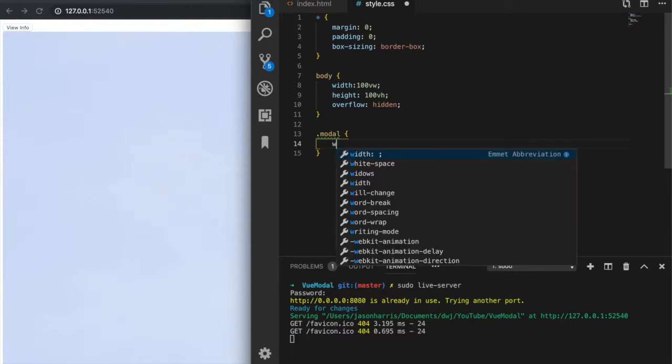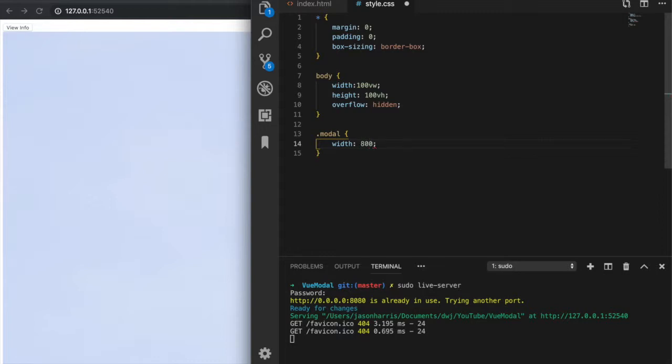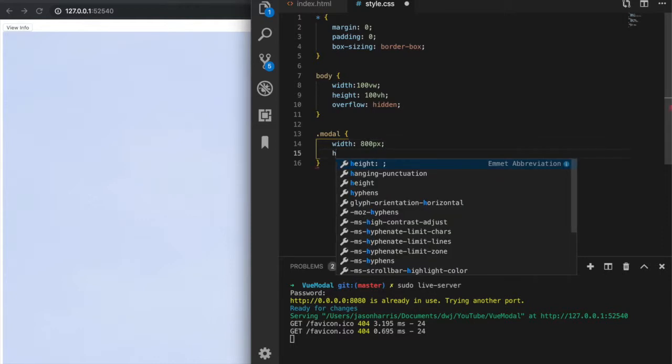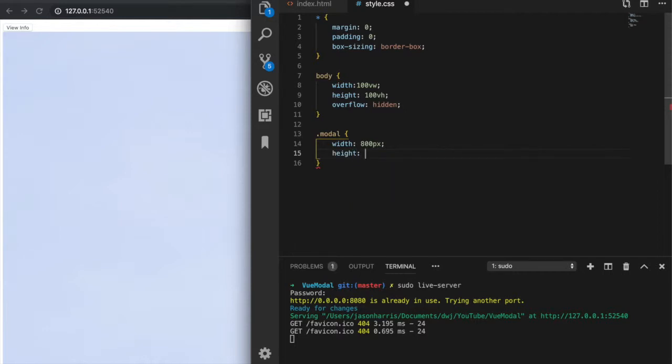We're gonna give it a width of 800 pixels, and a height of, we'll say, 600 pixels. Let's see, give it a display of flex.